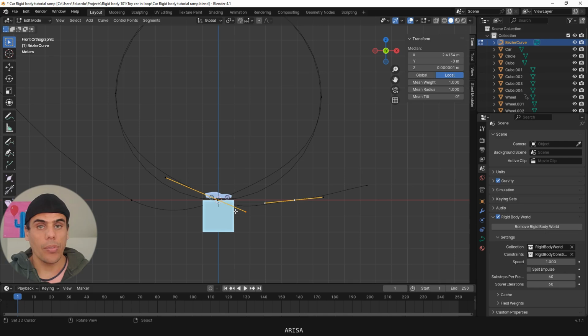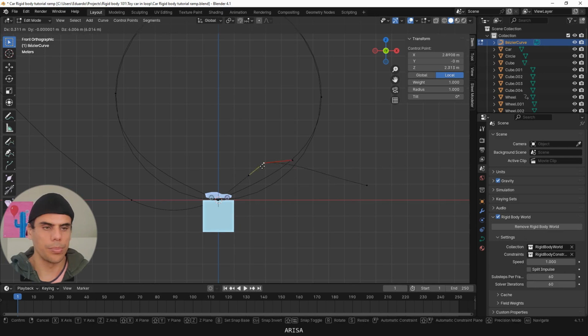Each side of the handle can be assigned to a different sort of type. So what I'm trying to say is, see, I'm selecting these two, I'm pressing B, and I want this one to be vectors. Sorry, you need to unselect this. Press V, vector. Now, these handles are pointing to each other in a straight line.